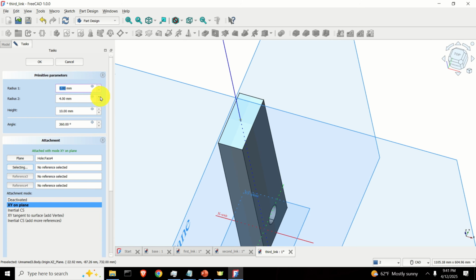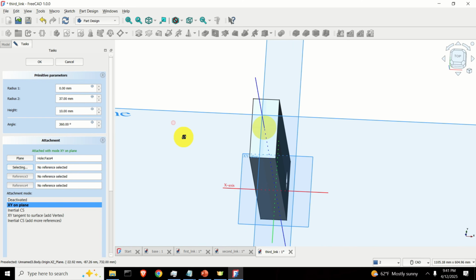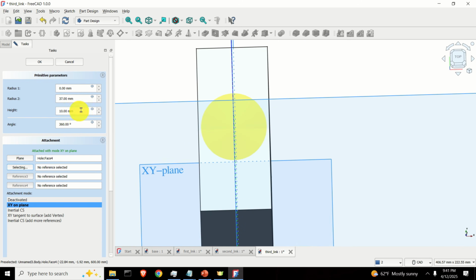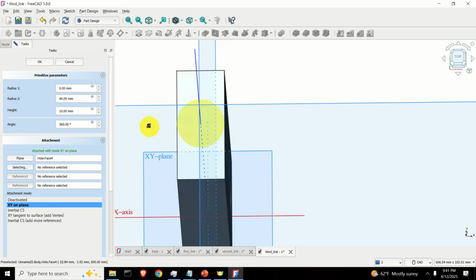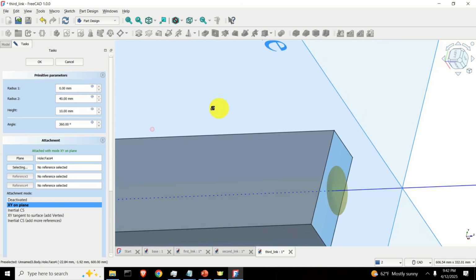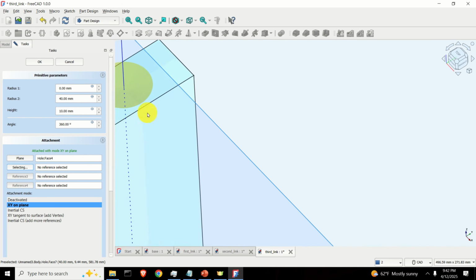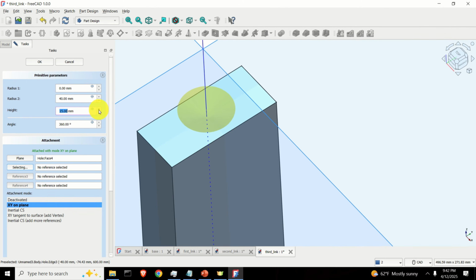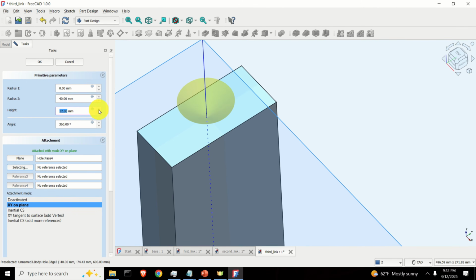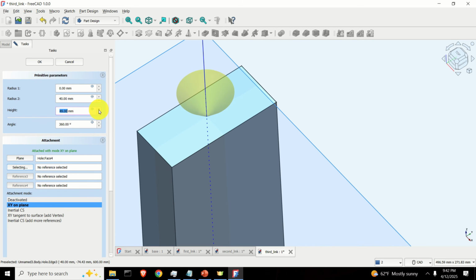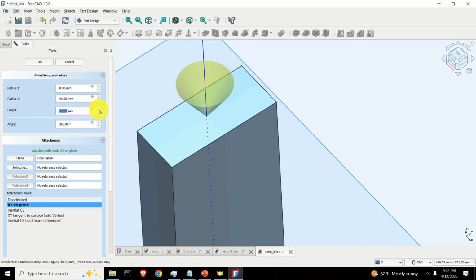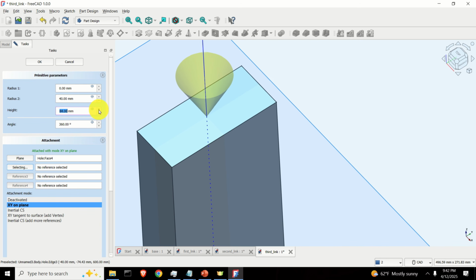First of all, the first radius should be 0, and the second radius should be larger. So let's increase this as much as we can, for example, to this dimension. What should be the radius here? Let's see. Let's go as much as we can, 40. Okay, so this is the radius of the cone, and the cone is not properly oriented, right? And you just see the bottom of the cone, I think. So let's see if we increase the height of the cone. Let's see what is happening. Okay, now you can see how the cone is being formed. Here it is.